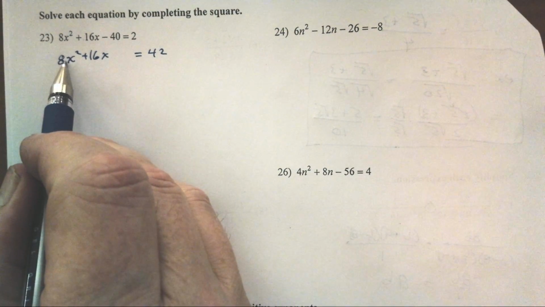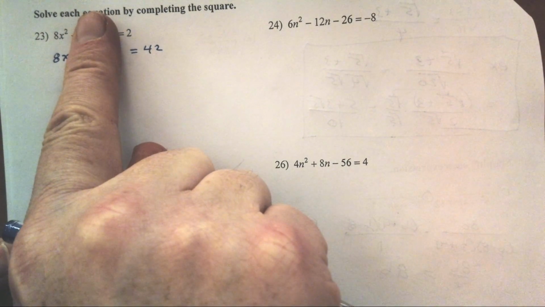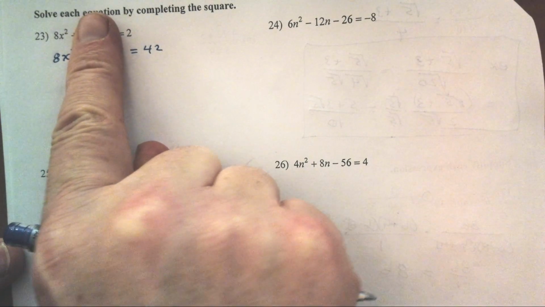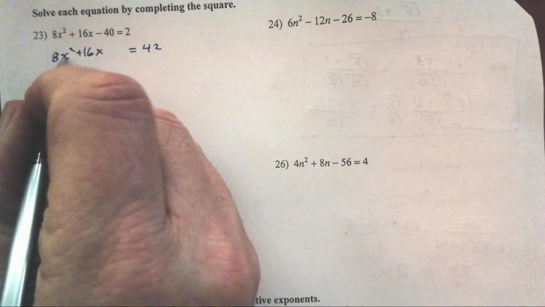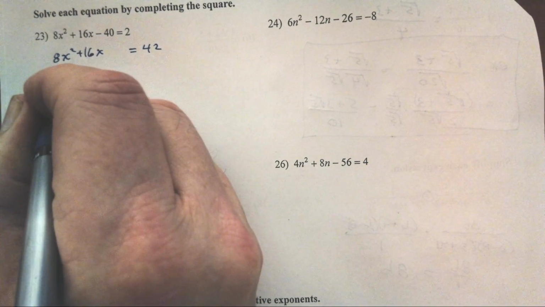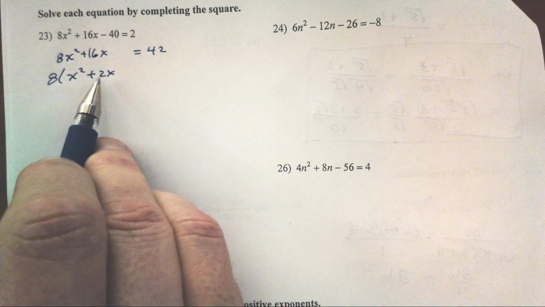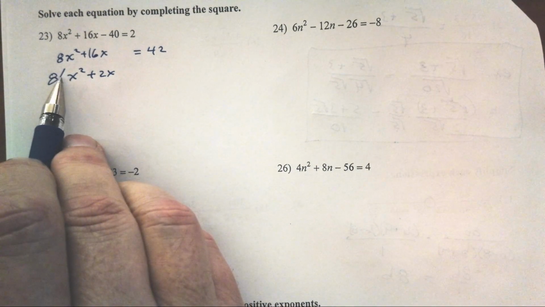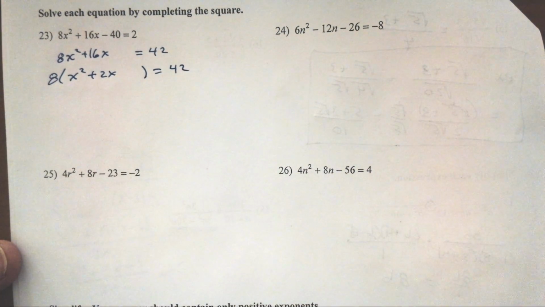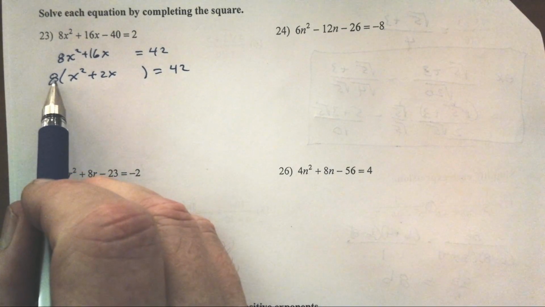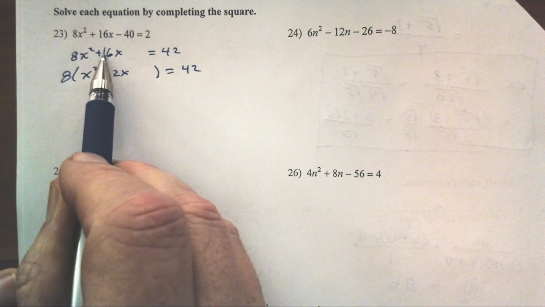Now, I'm going to factor 8 out of this, not because I can. I don't care what would be behind my finger there. Whatever the number is, I'm still going to factor out an 8. I have to get a lead coefficient of 1 in front of the x squared. It just so happens that this is convenient. I'm going to leave a blank equals 42. Now, nobody's going to debate that this isn't exactly the same as that. If I distributed the 8, I'm right back to here.